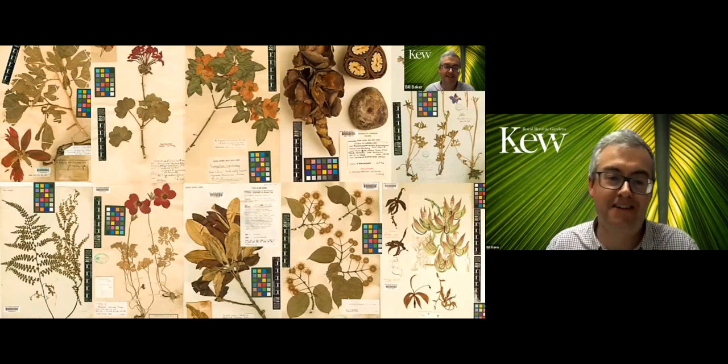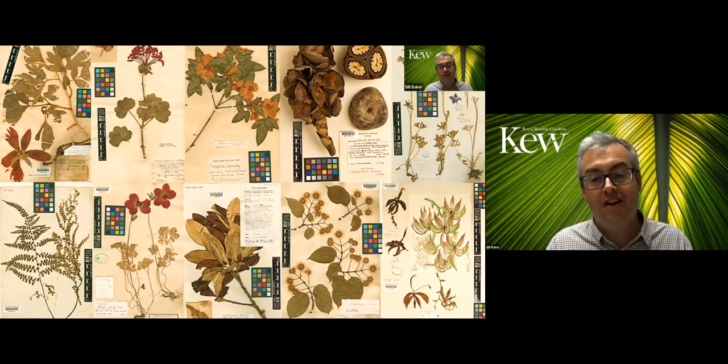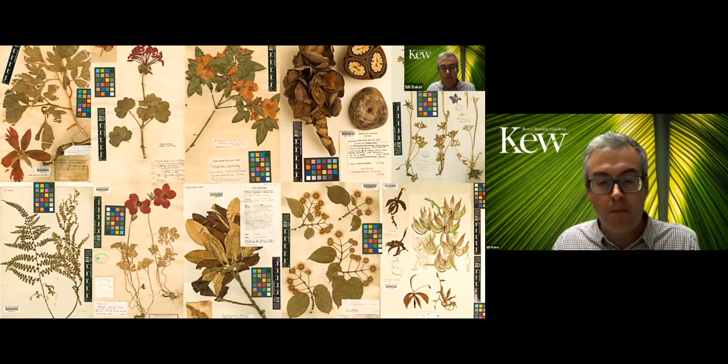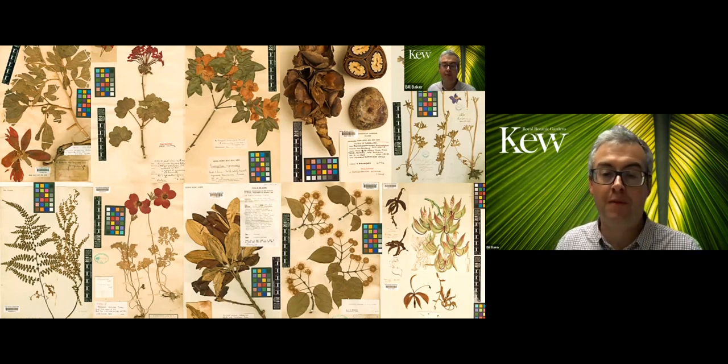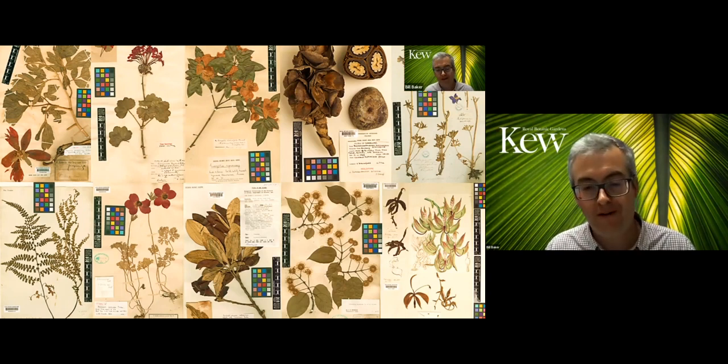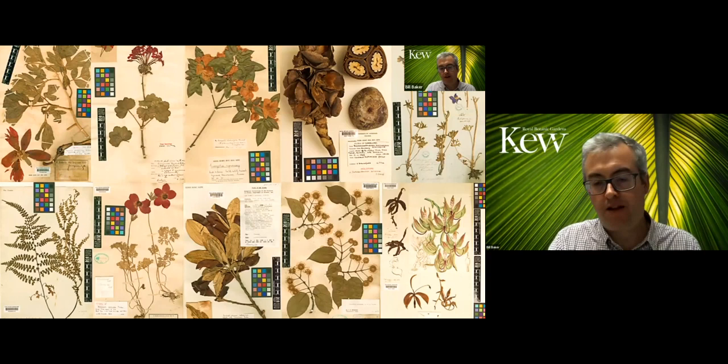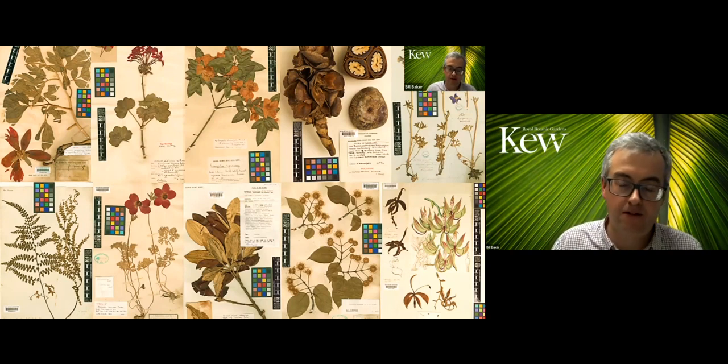And as a longstanding staff member of an institution that is a collections-based institution, meaning that all of our science grows from an astonishing set of biological assets that we are obliged to curate and take care of under the National Heritage Act, how can we look to our historical collections to derive new material, new data types such as genomic data? And I'm showing you here just a collage of images of specimens from our herbarium. I don't assume that you all know what an herbarium is. You can all picture, I guess, the way in a natural history museum, butterflies or insects might be pinned out and kept in drawers, each one representing a unique occurrence of that particular organism on the face of the planet at a given time.